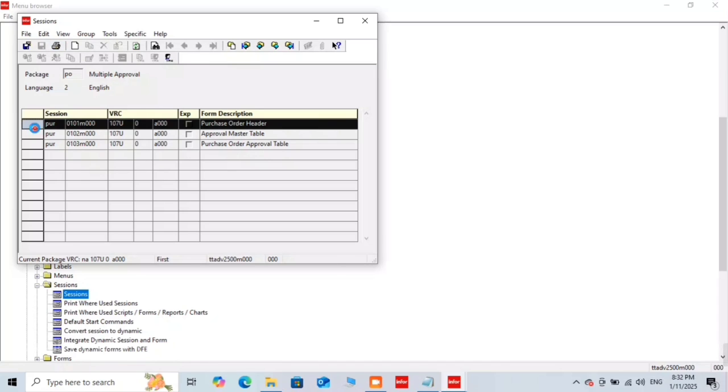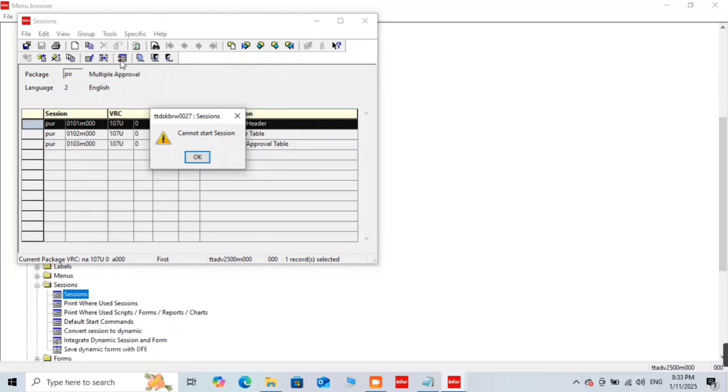But what I told you: to start the session, you need to create the tables in the database. Only then is this session going to open or start. See, just now, if I start here, it throws an error like cannot start this session.